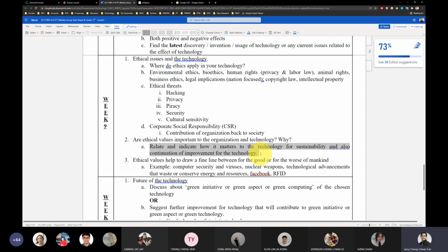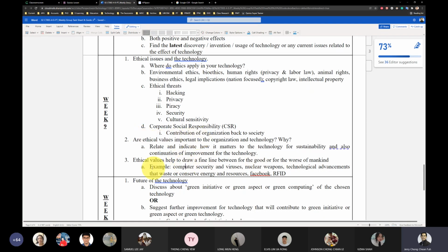A lot of organizations take ethics into consideration because they know that in the future, this is something customers will look at. In the future, this is something that organizations, their consumers will focus on. To be honest, when there are surveys being done, a lot of consumers always say that if they know that some companies contribute back more to the society, they will tend to buy their products. They will tend to support their products more. And I think that definitely makes a lot of sense on why companies want to take into consideration certain ethical values.